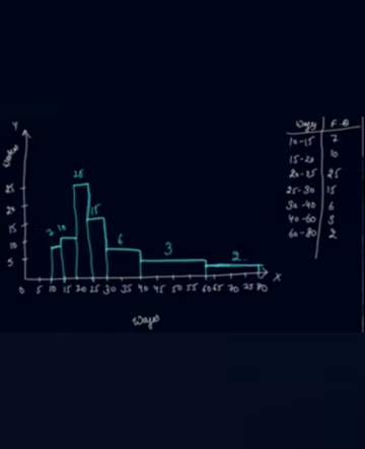We were given 60 to 80, the frequency was 8. So 2 plus 2 plus 2 plus 2 is 8. Now from 40 to 60, the actual frequency was 12. So we divided it into 4 parts, that is 40 to 45, 3, 45 to 50, 3, 50 to 55, 3, and then 55 to 60, 3. So 3 into 4 is 12. So we are actually giving the exact frequencies, but we have calculated the frequency density on this part. I hope you have understood histograms.